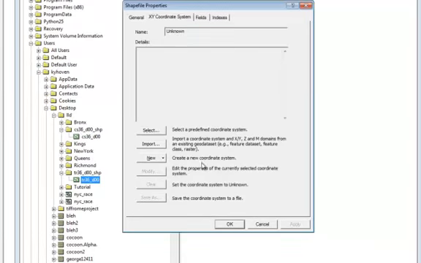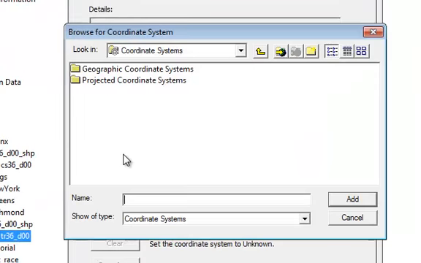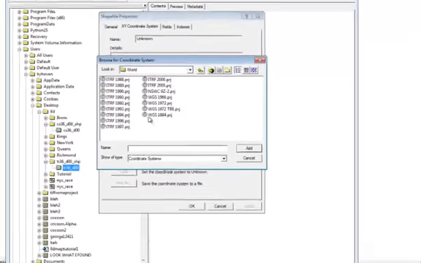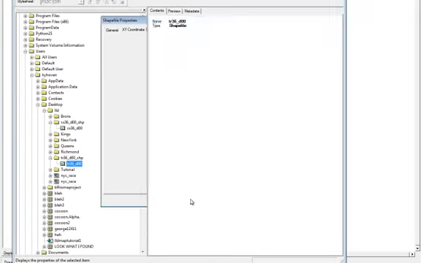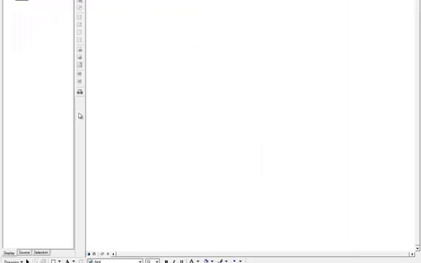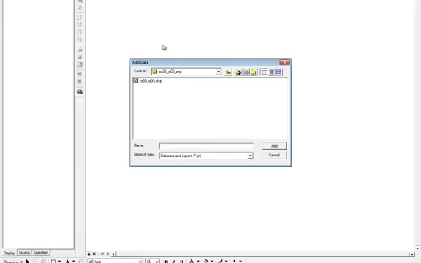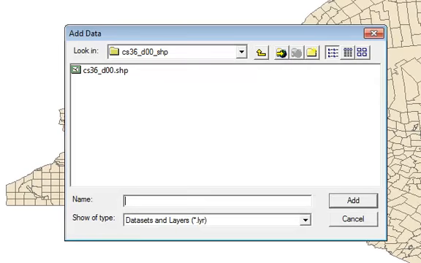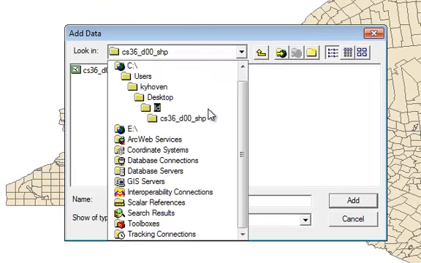So properties, coordinate system, predefined coordinate system, geographic, world, WGS 1984. Okay, and now you can import them. And it still looks funny because we haven't projected the map.